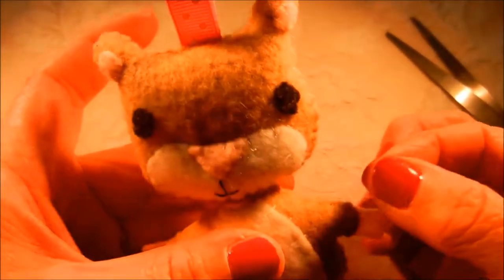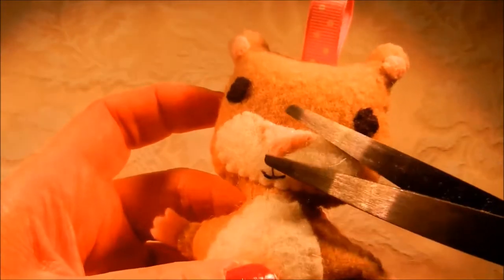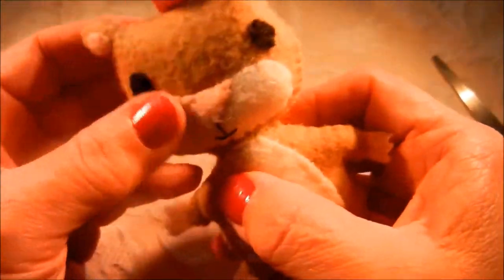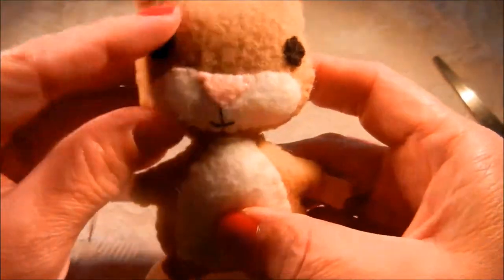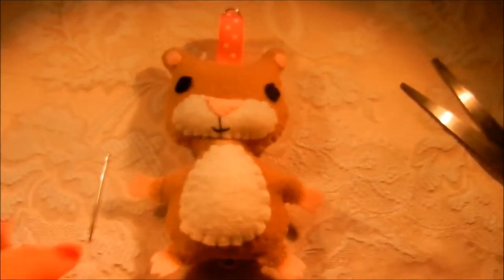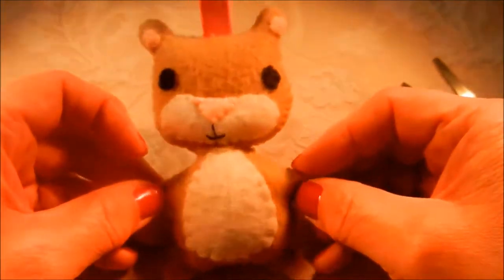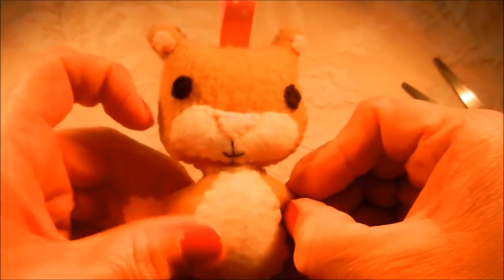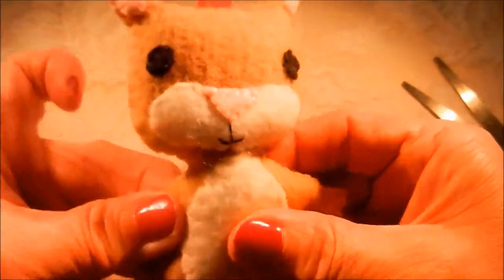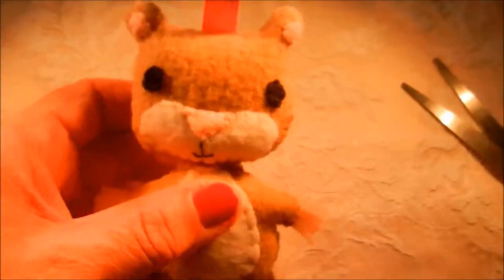After coming through the back of the head, put your scissors down just so you're cutting the thread — push down a little, and you can't see the thread but it's secured inside. If you notice fibers sticking out on the side, take your scissors and do a little trim — give them a little haircut. And your little guy is done! I love how his tail turned out. I'm going to name him Pokey the hamster. I hope you enjoyed the tutorial — catch me on Facebook at DaySkyDesigns, and tag me or let me know in the comments if you make one!